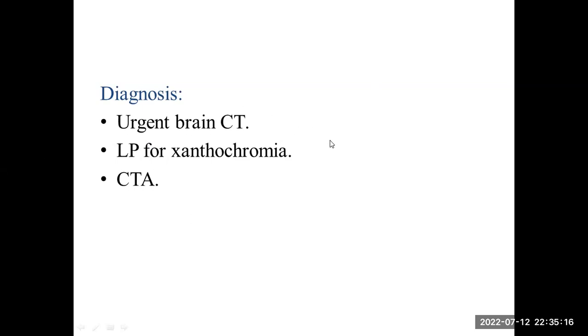Then also on ECG, there are certain features which can be seen with subarachnoid hemorrhage. It might have symmetrical, deeply inverted T waves. You can also have ST elevation in some patients, and you can have prolongation of the QT interval. These are non-specific findings on ECG seen with subarachnoid hemorrhage.